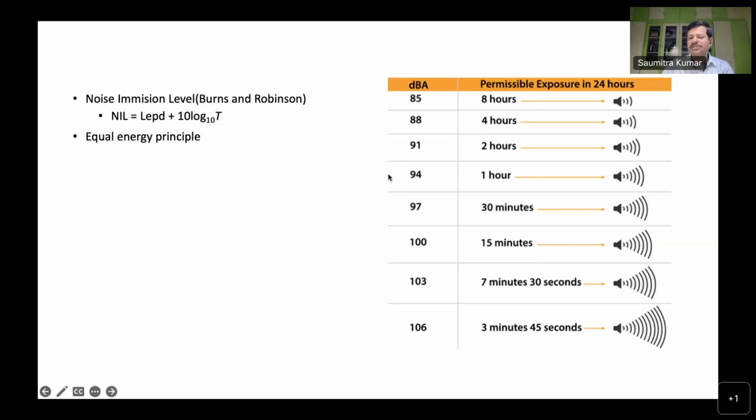So you have to find from this equation how much sound level will produce only very low noise induced hearing loss in how much time. That is the maximum time period for which the employees can be exposed to that sound. Otherwise, either you have to give protection to the person, or you have to ensure that his hearing is taken care of by other means. So this is something very important.